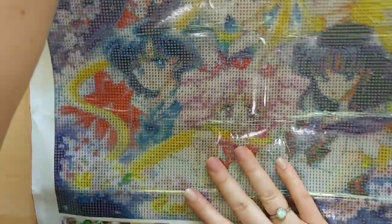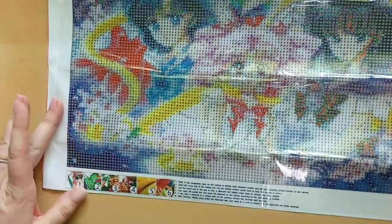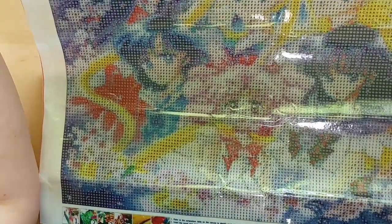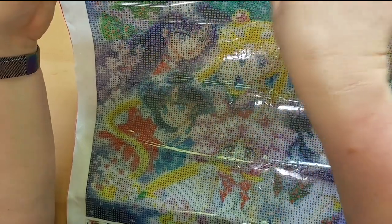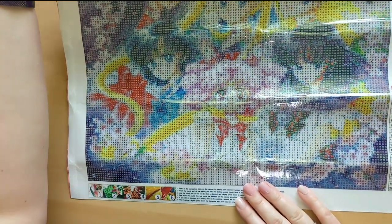And then they've got the whole cast of characters like Sailor Mercury and Sailor Mars and all the cast of characters. Is the cat on here? Oh no, is the cat not on here? I don't think so. So Luna, the cat, I don't think is on here. I'm not seeing her. But it's a really pretty painting. I don't know if you can tell on camera here, but it's all the people in the middle here, and they're kind of surrounded by the cherry blossoms, and looks like a midnight sky around here.